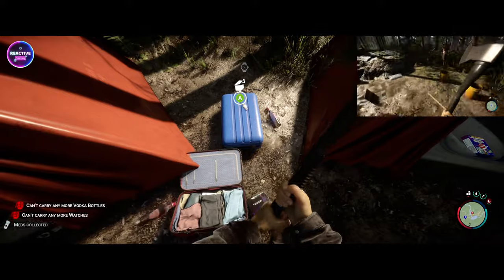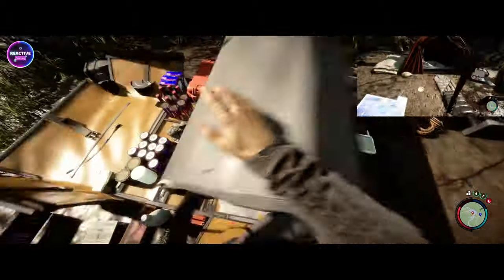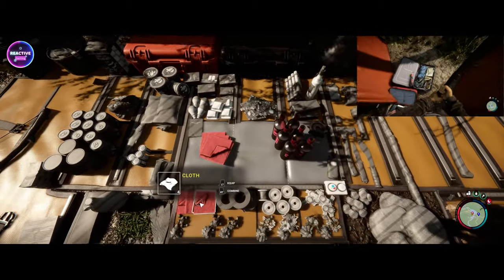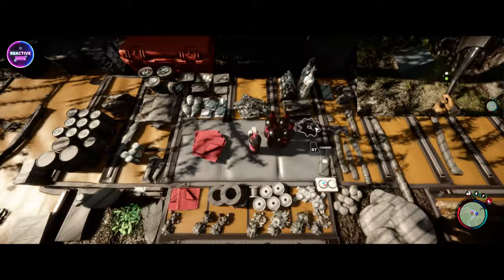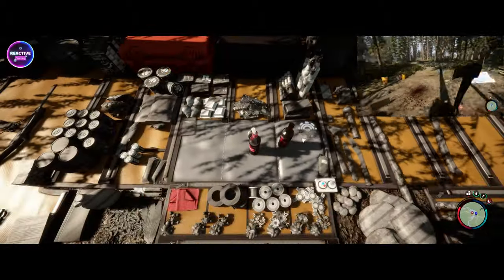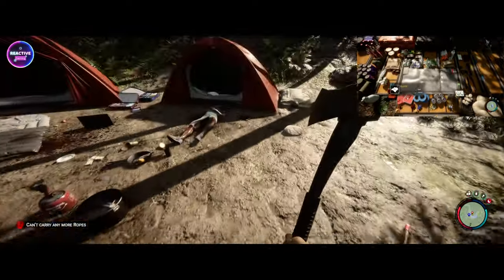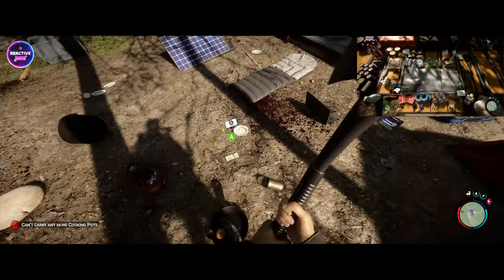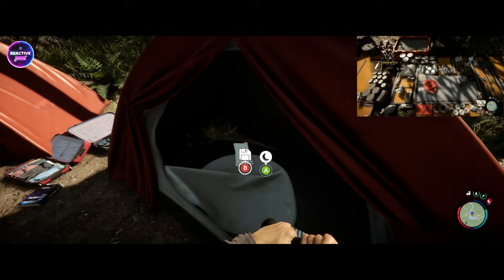Meds. There should be a Knight V here too. I'm just going to make a stack of Molotovs. Lovely. Tons of rope here too, if you need any more. Candy bar. And let's save, and we'll head to the next area.